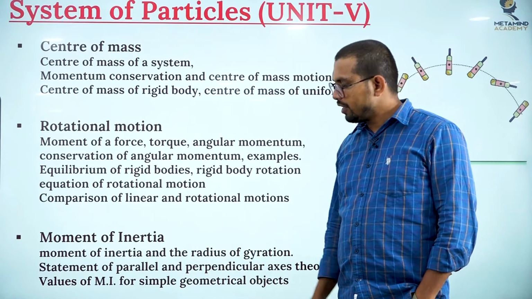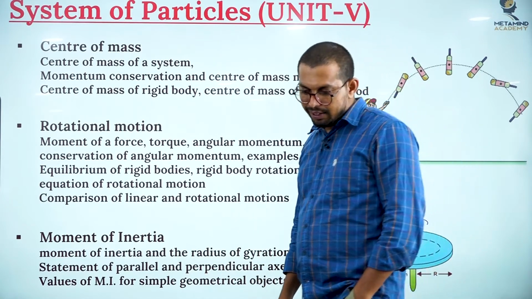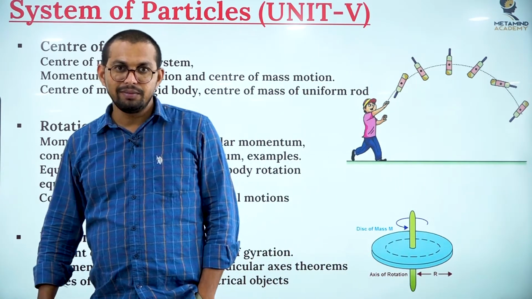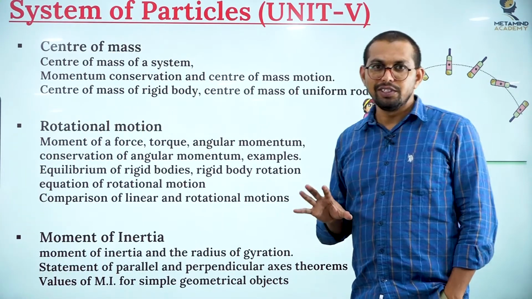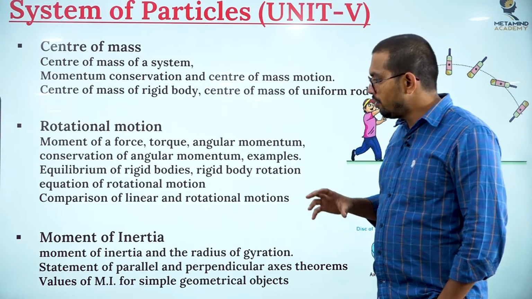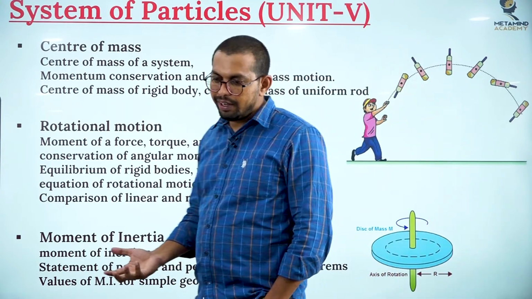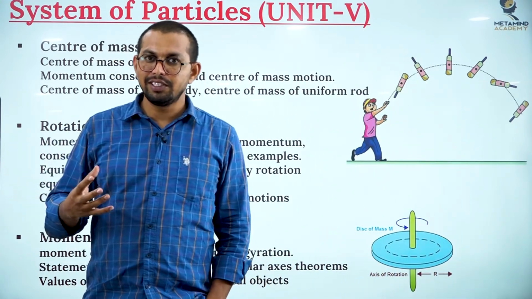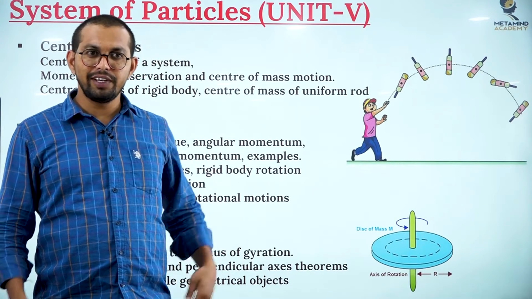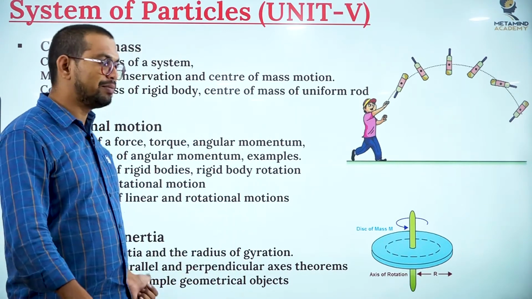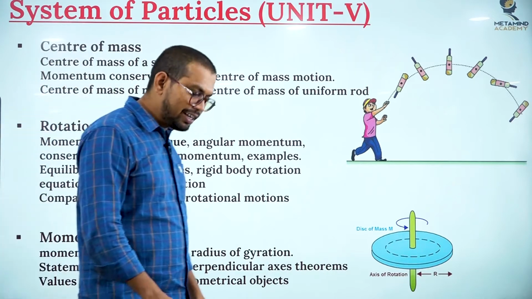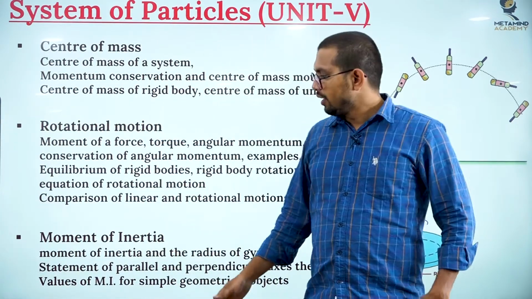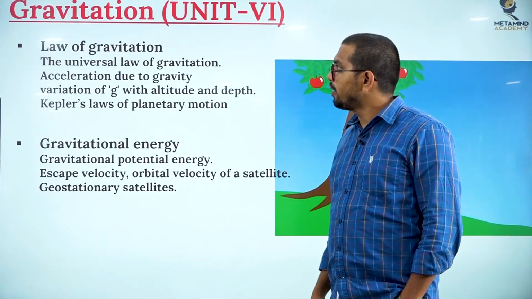Now the third part is moment of inertia. That means any particle in the system always tries to stay in its way. It will never try to change its position. So when you are trying to change it, there is an inbuilt inertia which is opposing. That inertia, if it is happening in rotation, we call it moment of inertia, and there we will be developing certain ideas, equations and theorems in the last part of this system of particles.